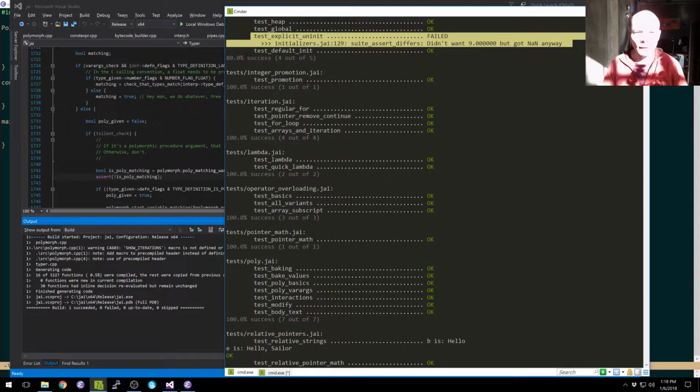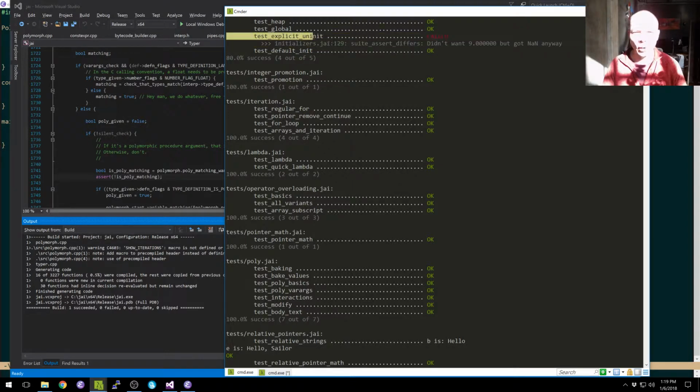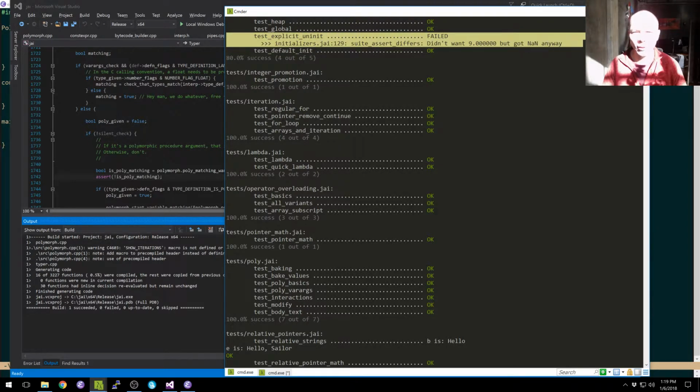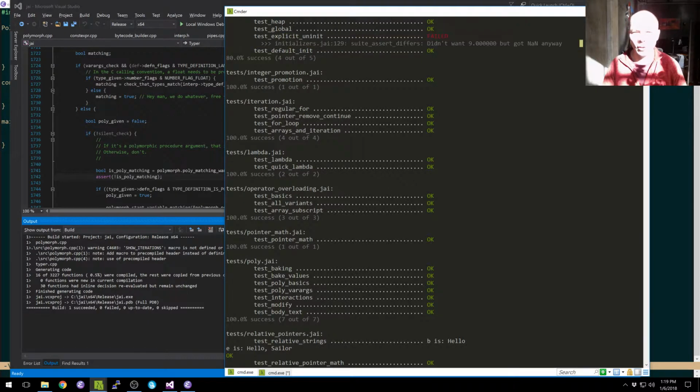So I think actually what just happened was in this particular test, the uninitialized value got nan, and other times it doesn't. So I don't think that had anything to do with my change. It's worth looking at that and verifying it. But I think we can't really test uninitialized numbers.